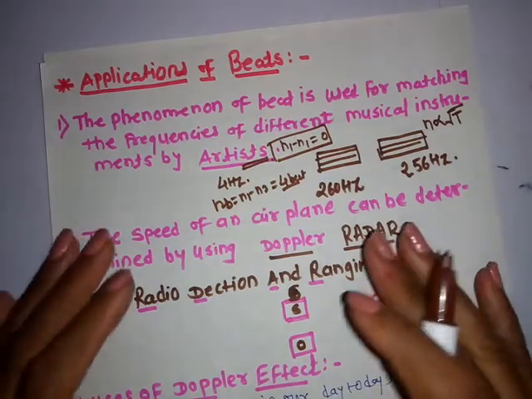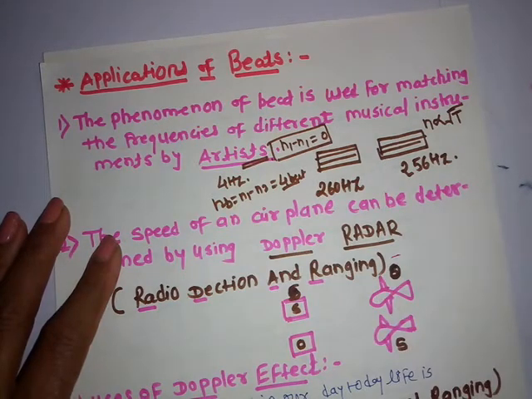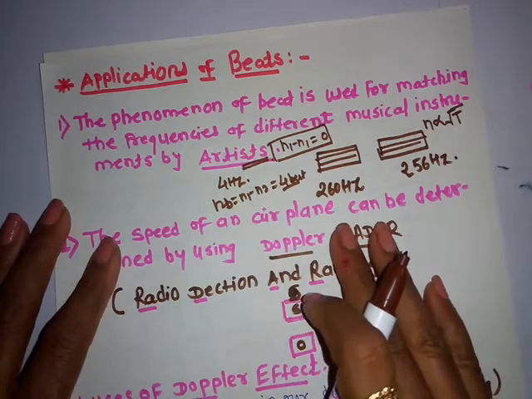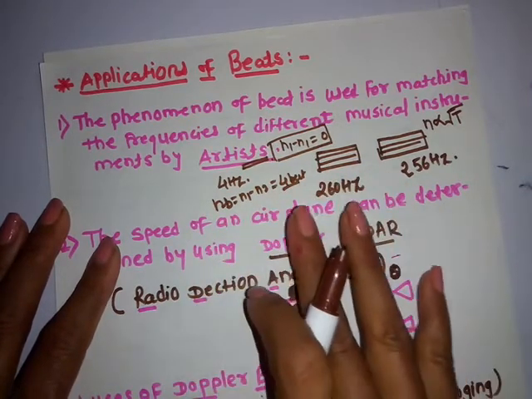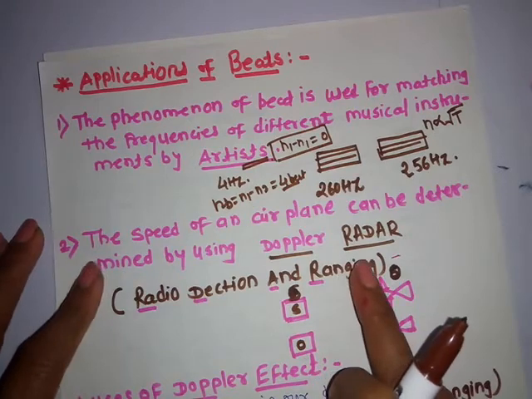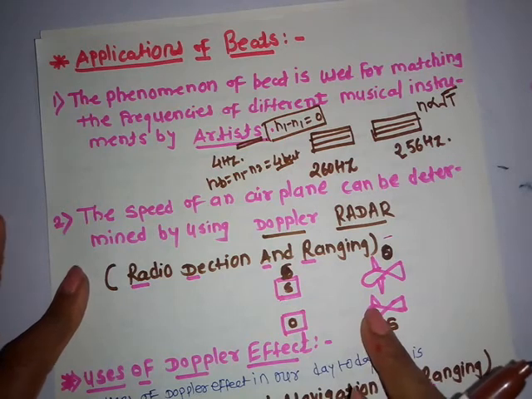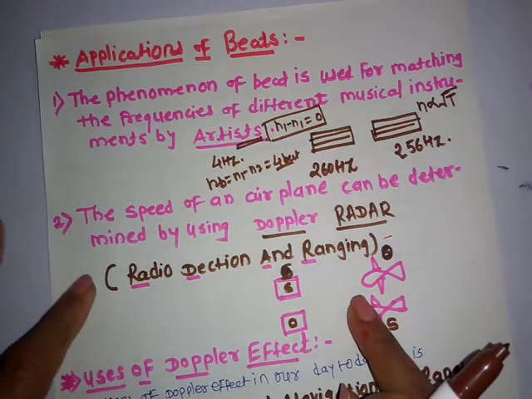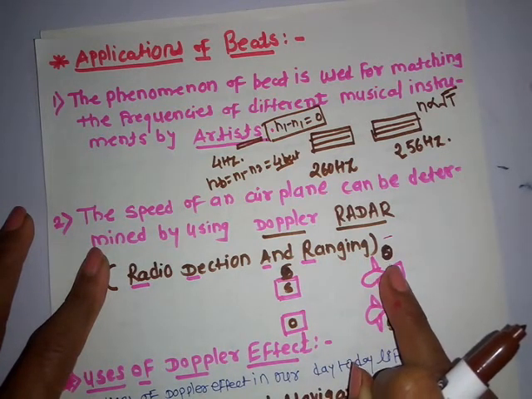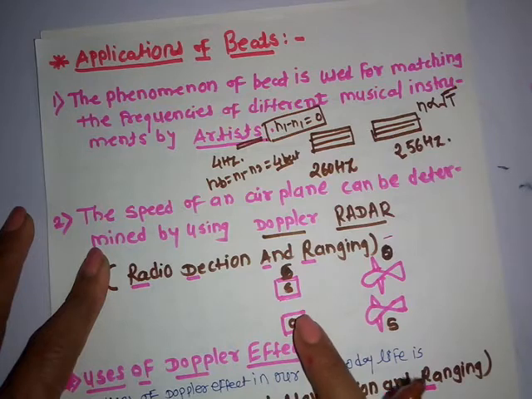Whenever there is relative motion between the source of sound and the observer, the frequency of sound received by the observer is always different from the true or natural frequency of the sound, and this difference is called the Doppler effect. In this case it gives the apparent frequencies when source and observer are in relative motion, and it applies twice. That is, once for the signal sent by the microwave source and received by the plane, and a second time when the signal is reflected by the plane and received back by the microwave source.